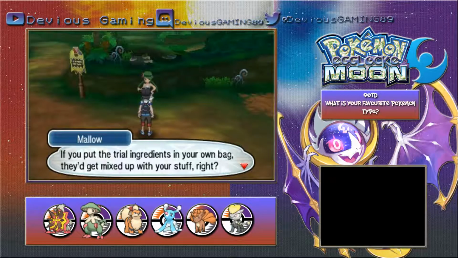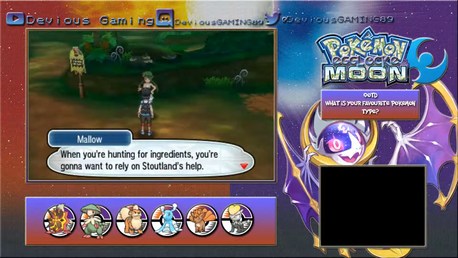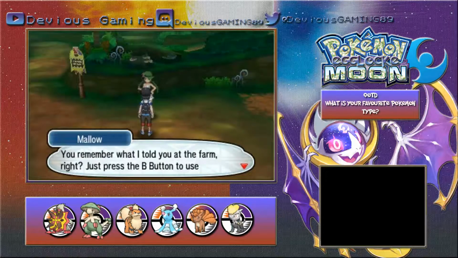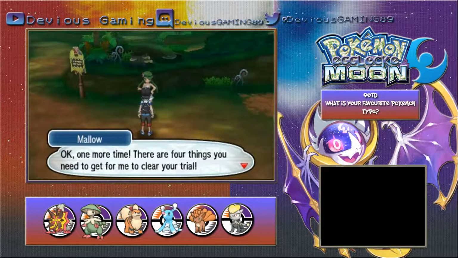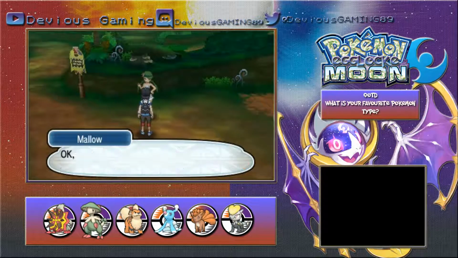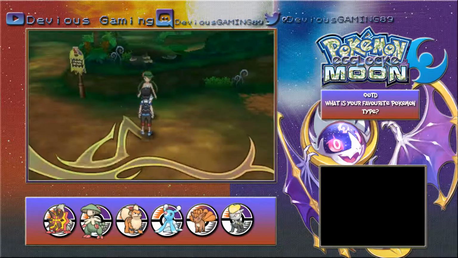If you put the trial ingredients in your own bag, they get mixed up with your stuff, right? When you're hunting for ingredients, you're going to want to rely on Stoutland's help. It'll find things that you don't see after all. You remember that I told you at the farm, right? Just press B to use Stoutland's search. Okay, one more time. There are 4 things you need to get for me to clear your trial. A Margo Berry, a Tiny Mushroom, a Revival Herb, and a Miracle Seed. You got that? Okay then, here in Lush Jungle, it's time for Mallow's trial to begin.